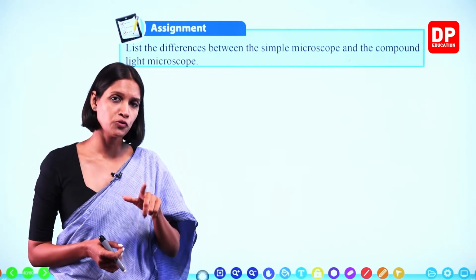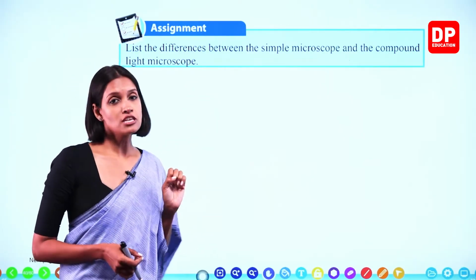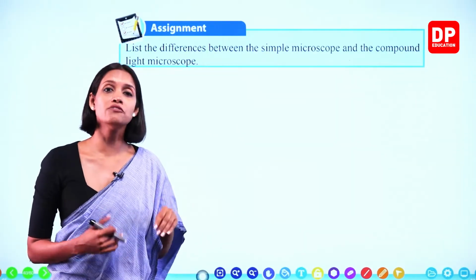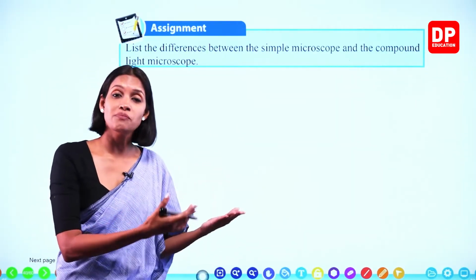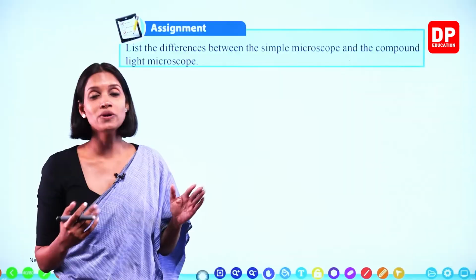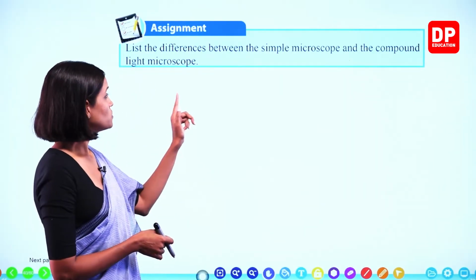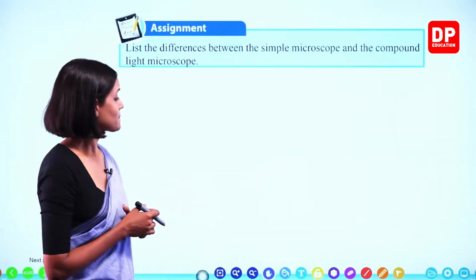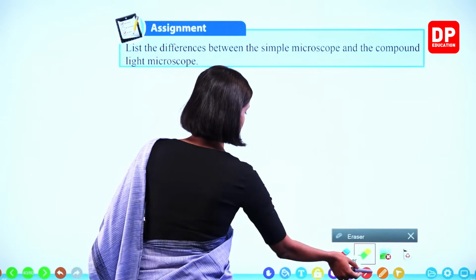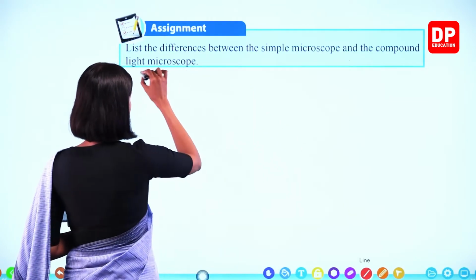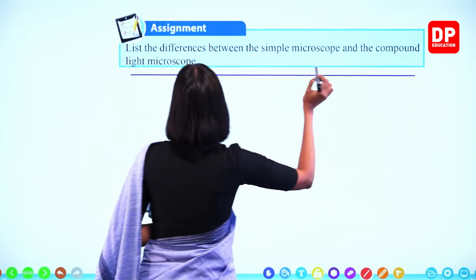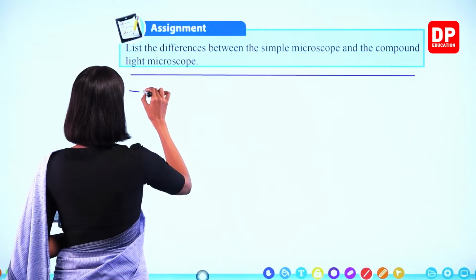You all can try before me, right? Some of these things you have already learned. Now even I don't have to teach this part when you consider what you learned earlier. The simple microscope means the hand lens, and the compound microscope. Now we already know what the differences are, okay? So you can start this before me, okay? Right. We will put it in a table. It's easy then.